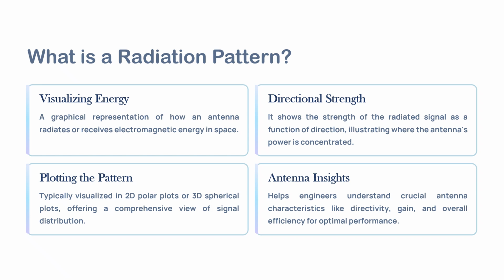From the radiation pattern, you can identify where the signal is maximum and where the signal is minimum. That is very helpful to design an antenna for any specific application. When you plot the radiation pattern around an antenna, there are two possibilities: either you can plot it as a 2D polar plot, or you can plot it as a 3D spherical plot. From this antenna radiation pattern, you can calculate the directivity, the gain, and the efficiency of an antenna, based on which you can decide where it can be applied or how it has to be modified in order to utilize it for an application.